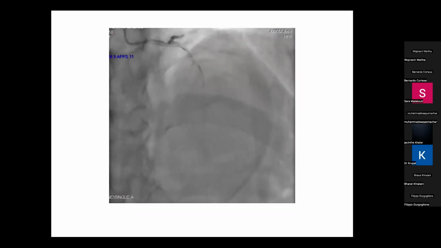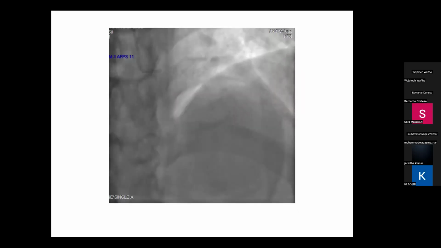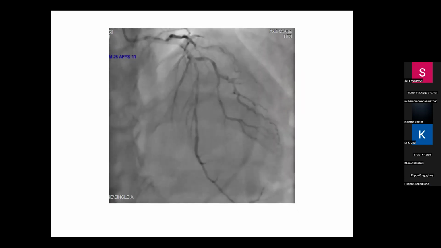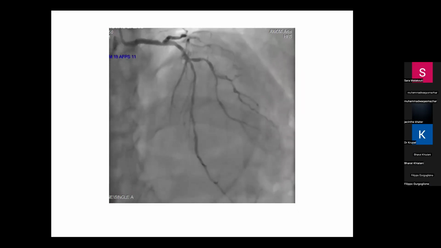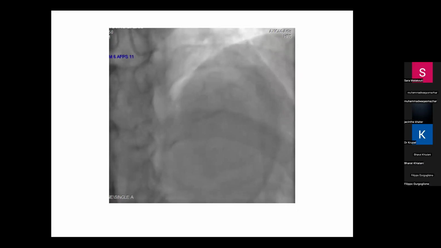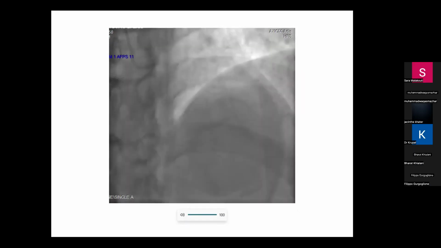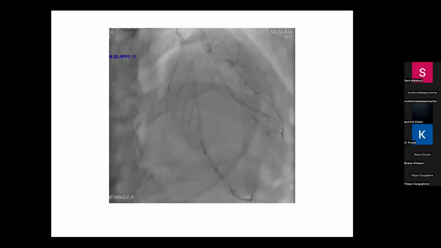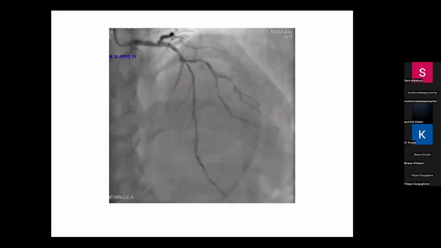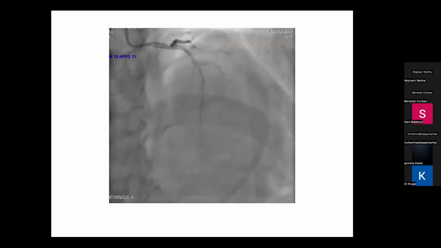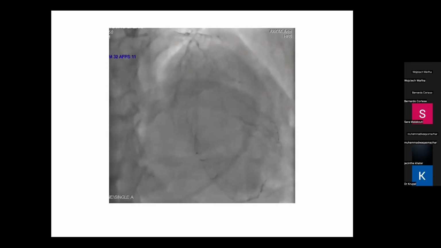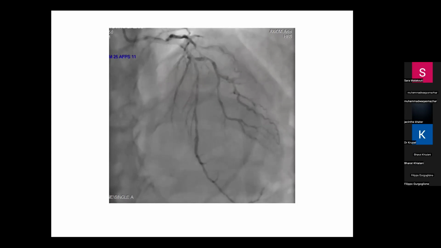Thank you very much. To me, there's no retrograde filling of the RCA. Definitely, RCA is a critical disease and it's a dominant vessel, and there is no cross filling from the left system. The LAD has a long diffuse segment with moderate diffuse disease, and the diagonal also has some moderate disease in the middle. I will go for FFR to the LAD, no issue to me, because there is no retrograde filling for the RCA. If there is retrograde filling for the RCA, then I will fix the RCA first and then go for the FFR for this LAD and left main stem evaluation.